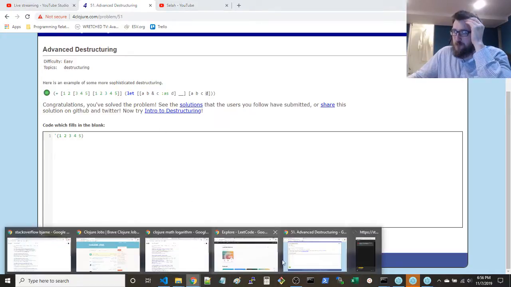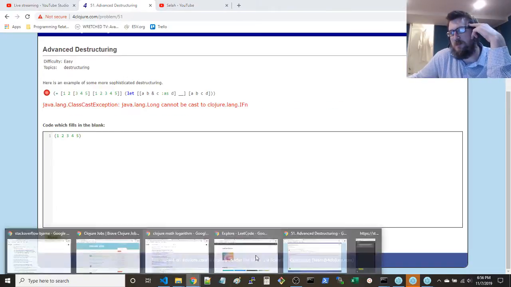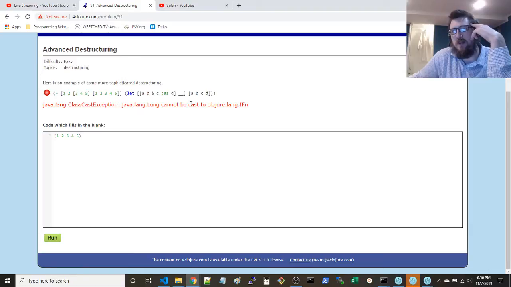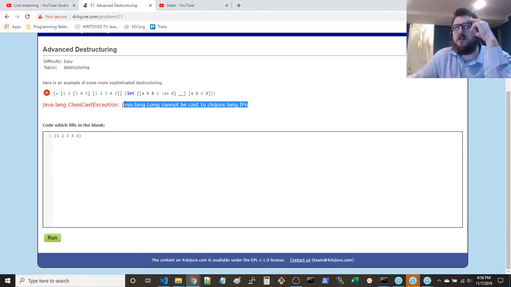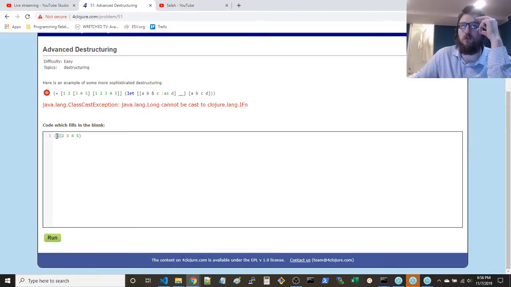So, pretty interesting question. They covered a lot of stuff here in one shot. Now, the one problem is that I was tempted to do this initially, and I'll show you what happens. I got kind of stuck because it says it can't cast long to a function. Why does it say this? It kind of looks like gibberish at first. It means this 1 is a long value, which is a type of integer, and it can't be cast to a function because it looks like you're trying to call 1 as a function with these arguments. The compiler can't tell what you're trying to do here.